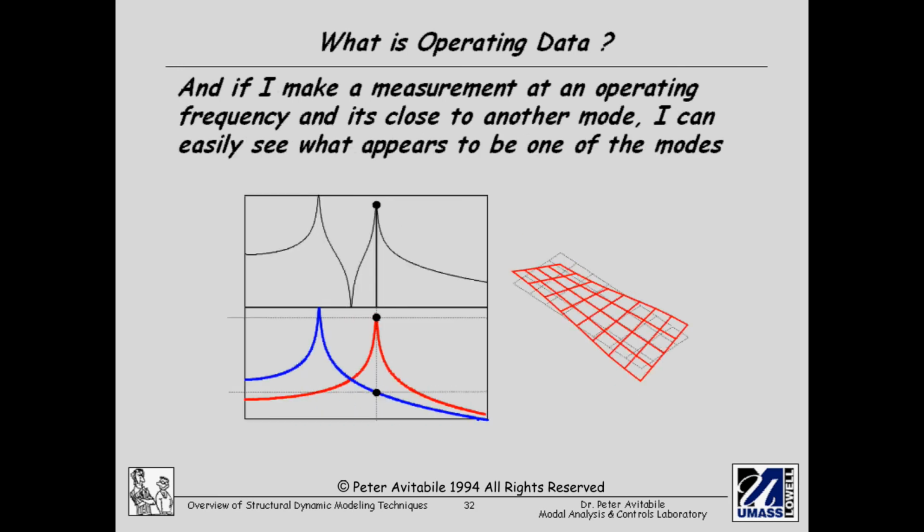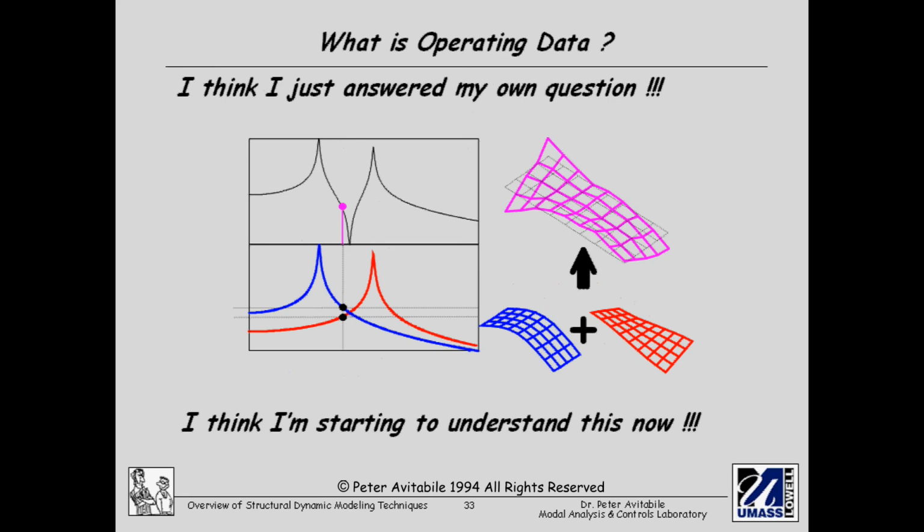Now if we were to take that excitation and move it to the second frequency, the torsion is then going to dominate the system. So I see here a large amplitude response of the second mode, very little response from the first mode. So I see primarily a torsional mode. Well, what would happen if I happened to have a dwelling frequency that was halfway between the two modes? What would I see? Well, I'd see a little bit of a contribution of the first mode plus a little bit of a contribution of the second mode, and they'd be added together in some linear combination.